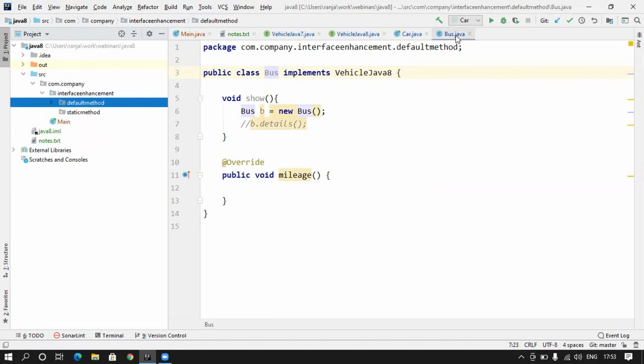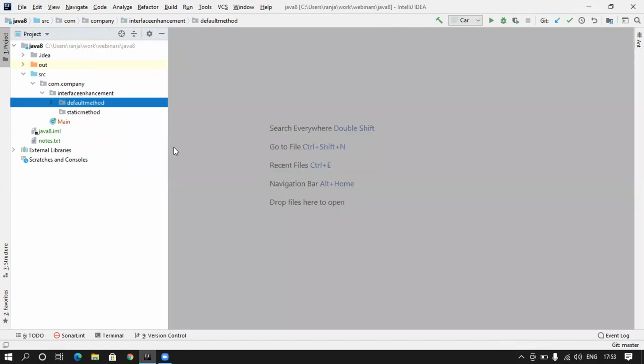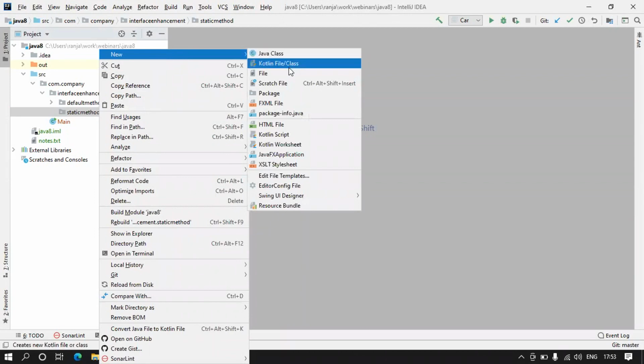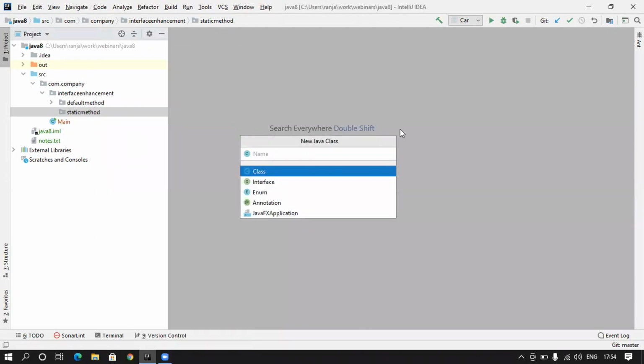For the static, let's start with what is a static method. For that, I will go ahead and create an interface first. Let me create that in Java, let's say static method demo.